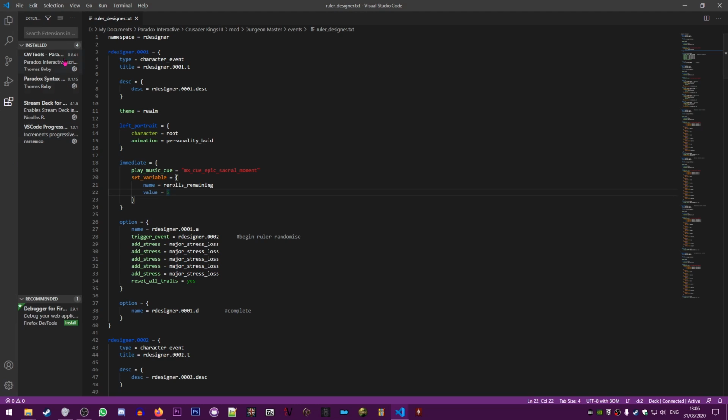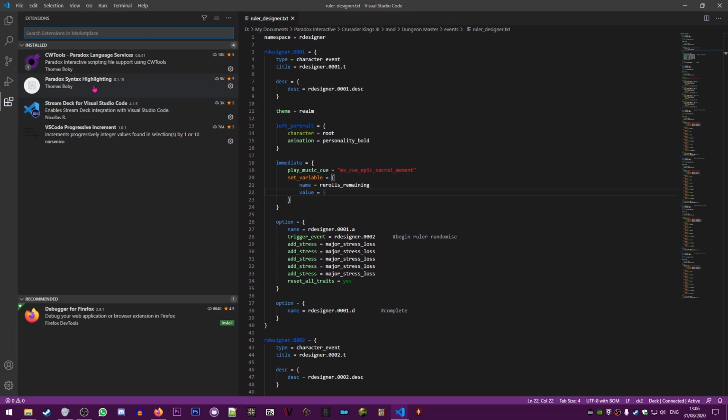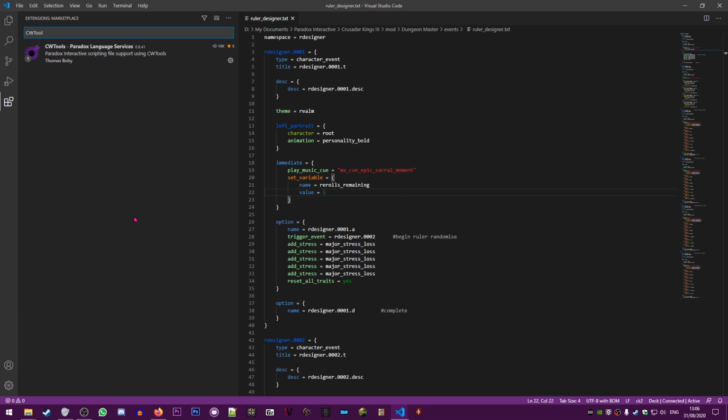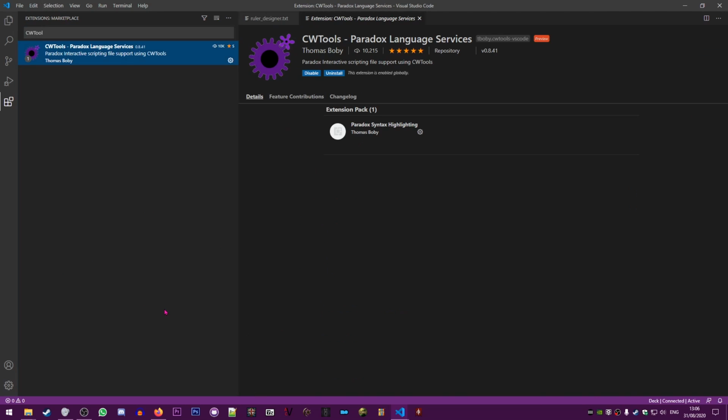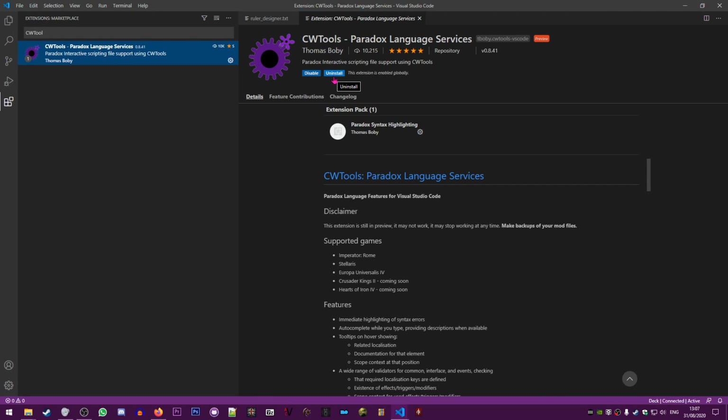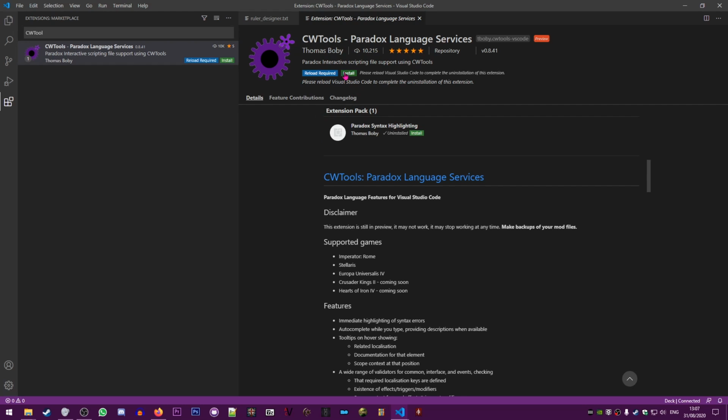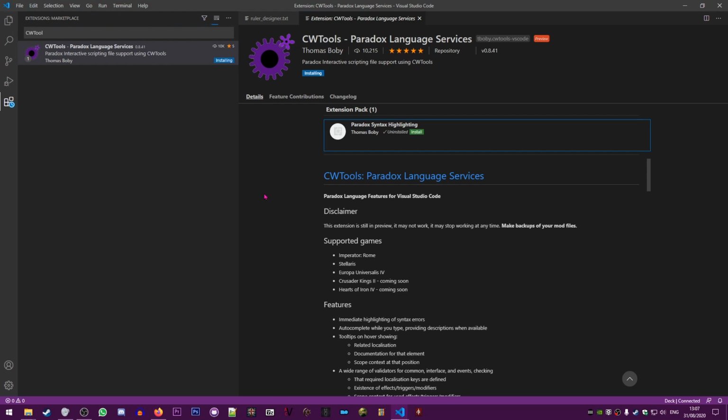Quite simply, to set this up, all you do is you install Visual Studio Code, you press this button, which is your extensions marketplace, and then you look for the tools that you need. Now, I'm personally using this incredible suite by Thomas Bobby, or Bobby. I apologize if I'm messing your name up, but almost every single mod I have built for CK2 has been using this scripting language. So quite simply, all you have to do is type in CW Tools, and that will bring up the Marketplace extension for CW Tools. You click it, you click the install button. When you've installed it, it'll turn into an uninstall button, then you restart the program, and that is quite literally it. It couldn't be any more simple. You hit the install button. When it installs, it will say reload required, and then you simply reload. You don't have to do anything fancy, nothing outside of the program, no file manipulation. Everything is within the GUI of this program.